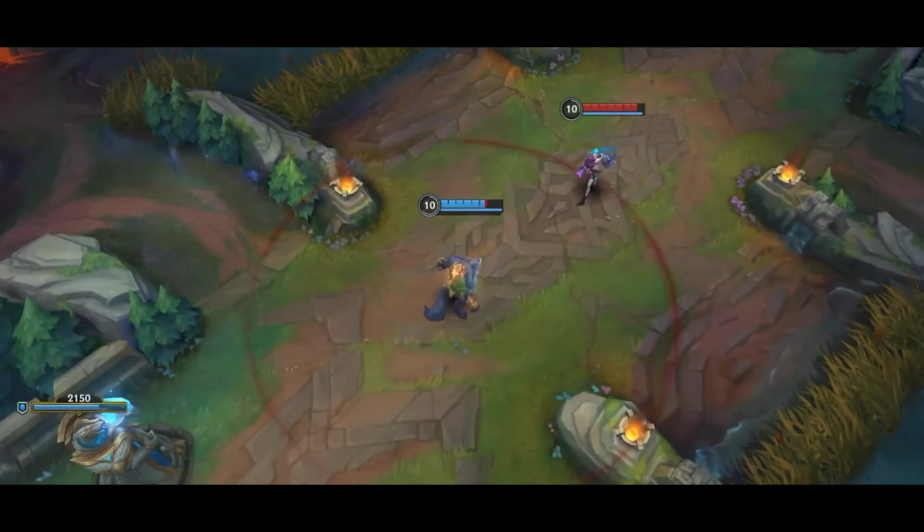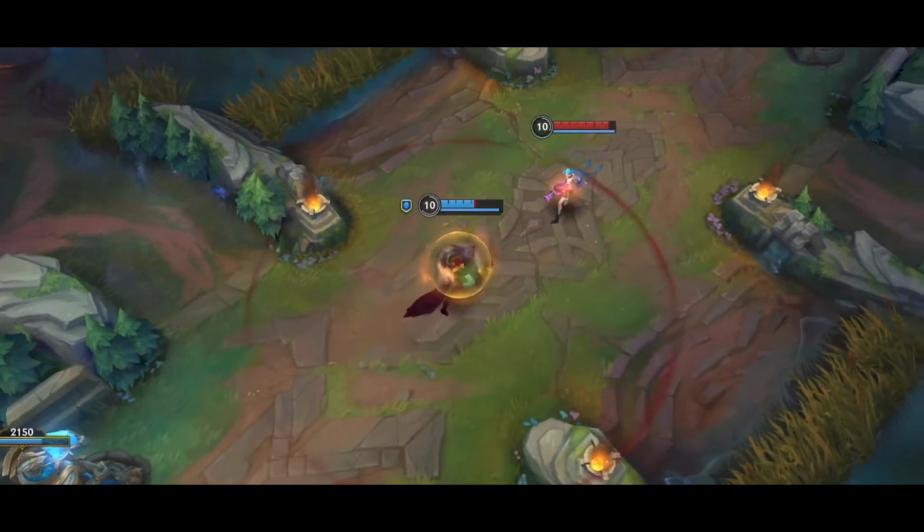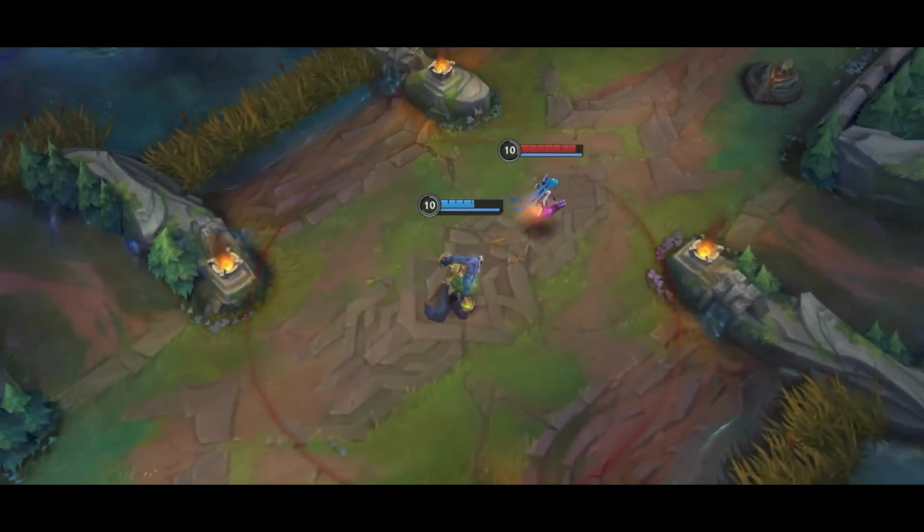Strike fear into the hearts of your prey with Warwick's third ability, Primal Howl. Cast once to gain damage reduction, and recast to fear and slow nearby enemies.